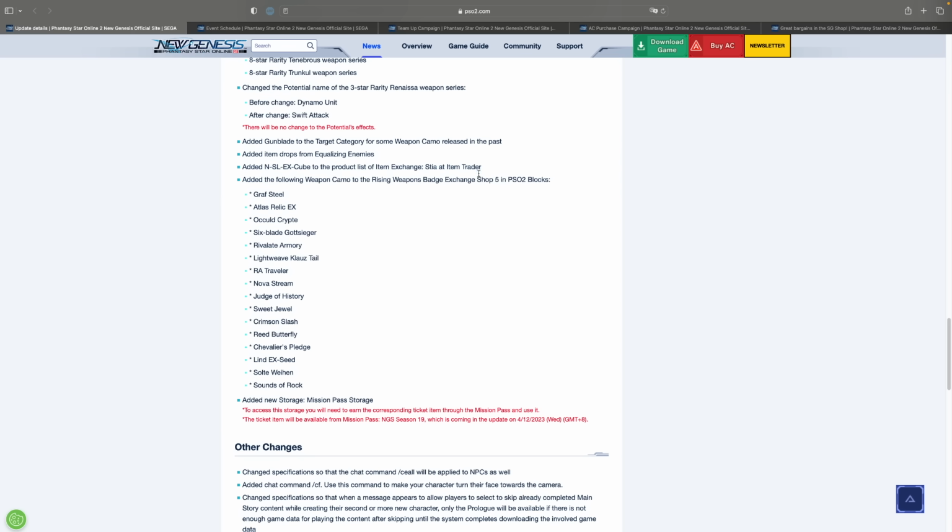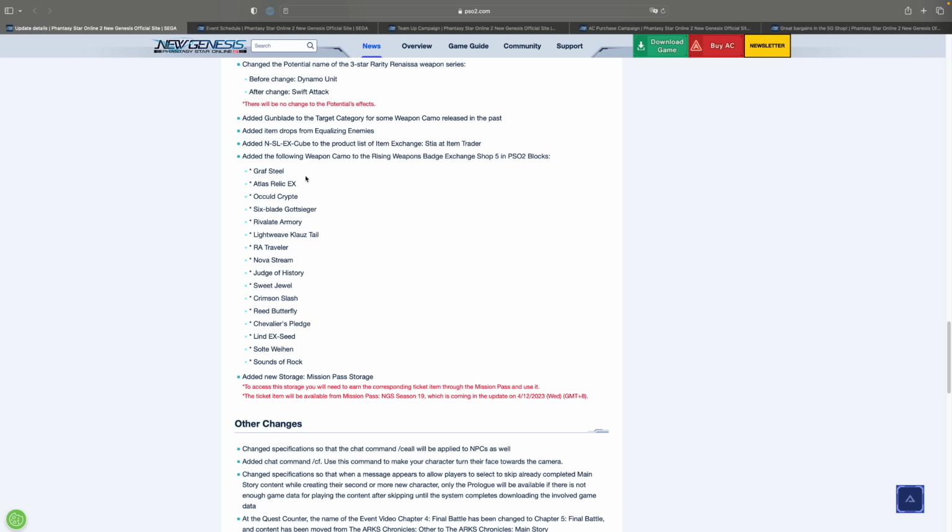So that's pretty interesting. Now for my OGs that have played the base game, make sure to check the Rising Weapon Badge Exchange Shop 5 in the base game, because they've added a bunch of weapon camos over here. So if there is anything that you want to pick up, you can use your Rising Weapon Badge 5s and exchange for any of these weapon camos and bring them into NGS. So this is really nice.